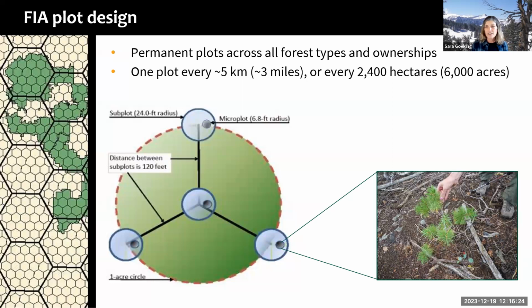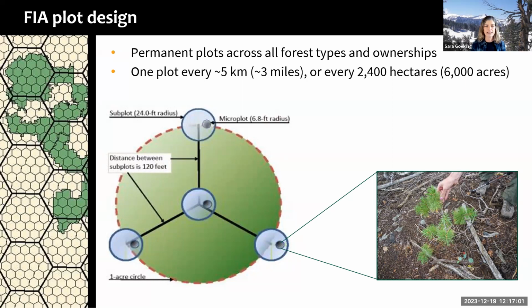So on each of these subplots, we measure a lot of tree variables, dozens of tree variables. We also measure regeneration on these smaller, the little black dots called microplots. On the full blue plots, we also measure understory or non-tree vegetation. We record some land use and land use change metrics for areas that maybe were forests but no longer are. And then some basic stand characteristics, as well as growth and mortality and removals of trees.